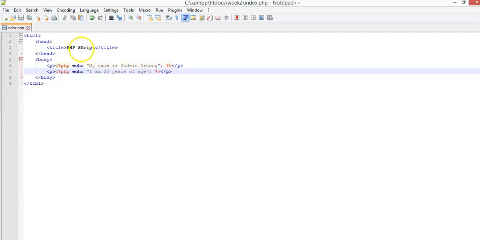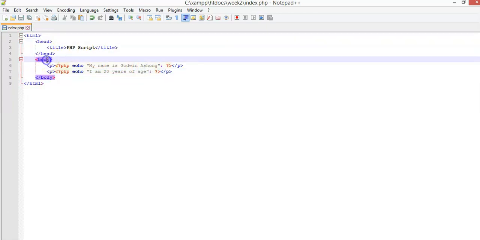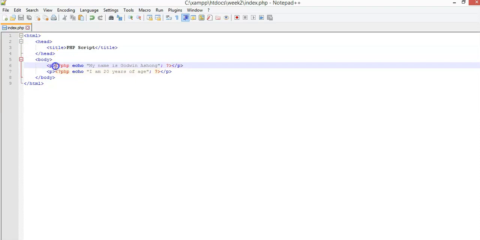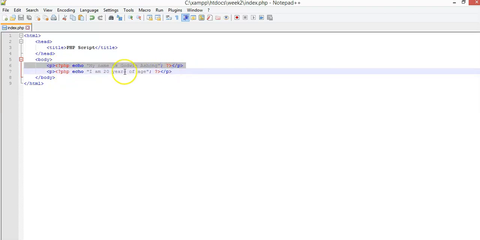You start your PHP, write your PHP scripts inside it, and when you are done, you end it and continue with your HTML tags. Here when you run this one, you have a page with HTML code, but PHP.